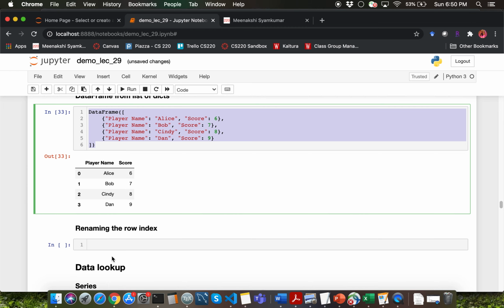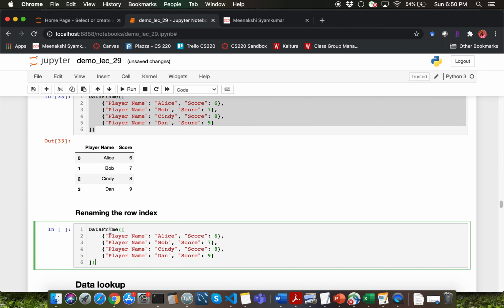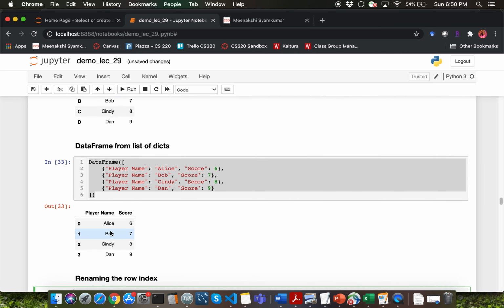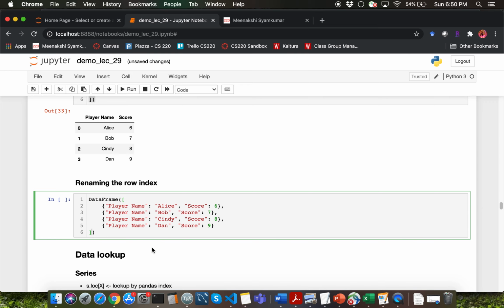So let me show you how to rename the row index when we are creating this data frame using a list of dictionaries or any other representations where we couldn't actually define a row index. So the data frame type has an index field which you can mention when you instantiate data frame.